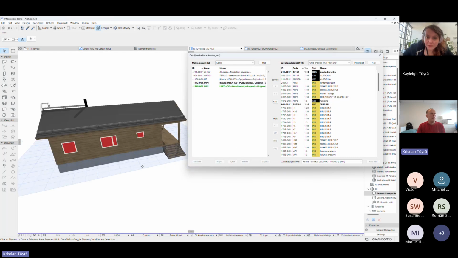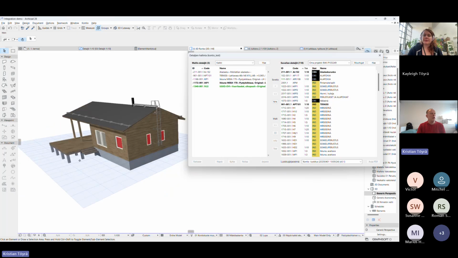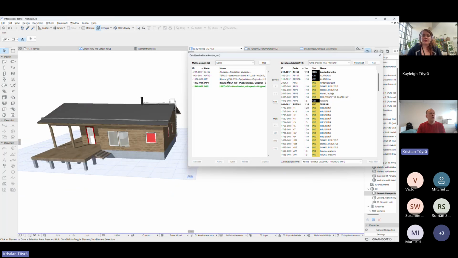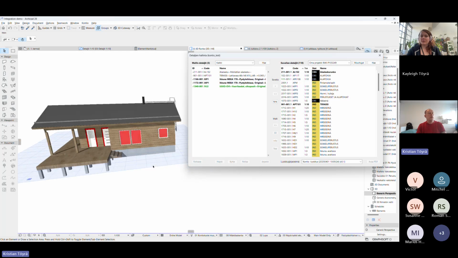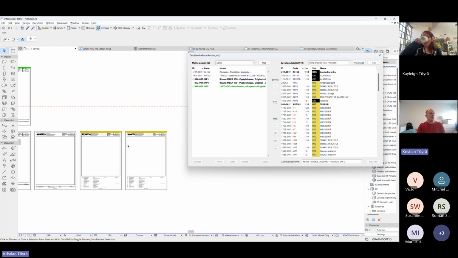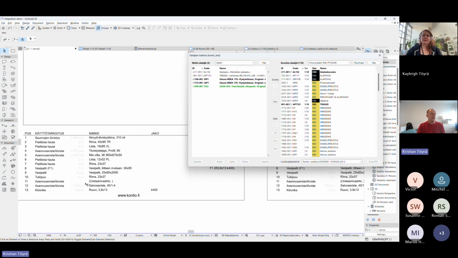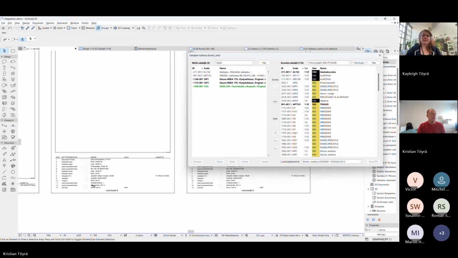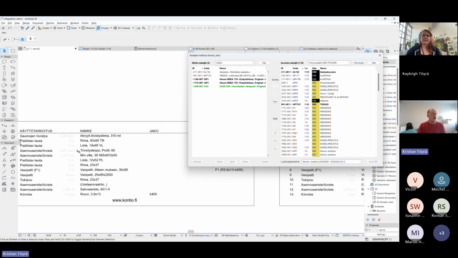Oh yes, did the windows, and those must be different windows. So the window should be here. So yes. So now when we look at this, we can see that two of these recipes are turned to yellow. So it means that they have a solution. We know how much of everything they tell us.